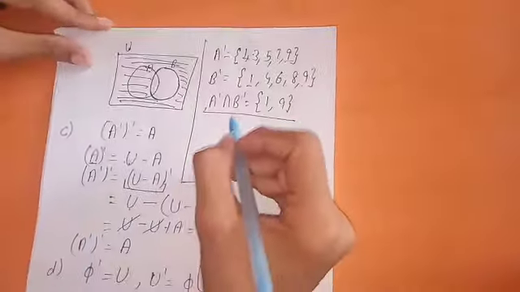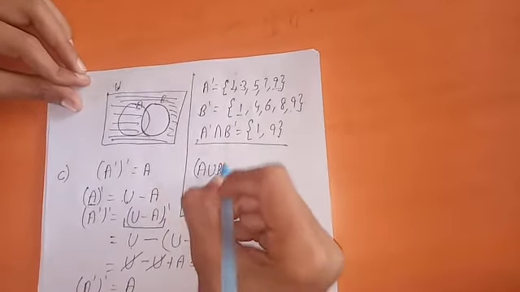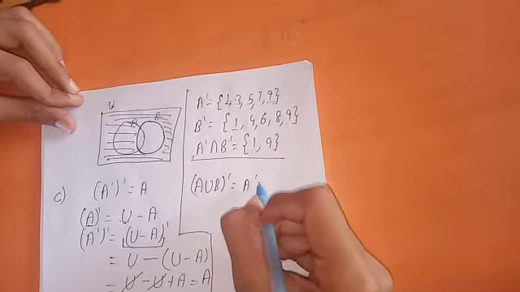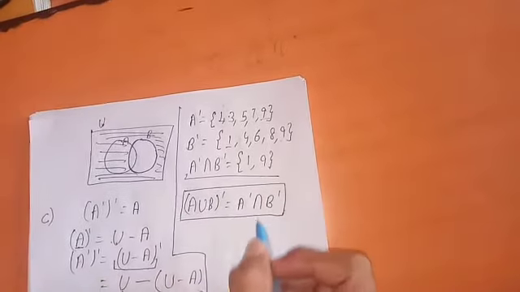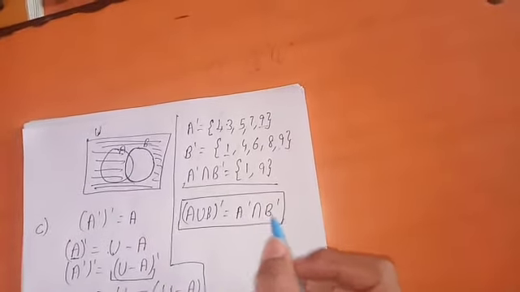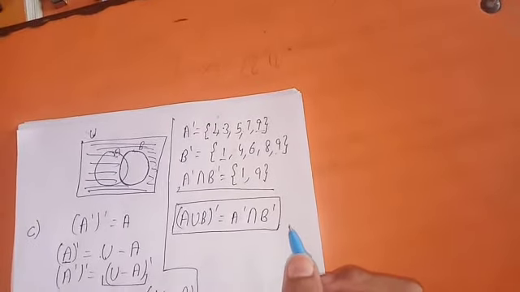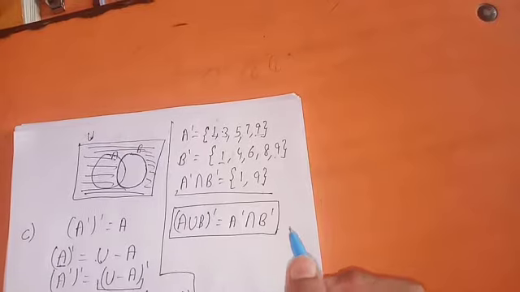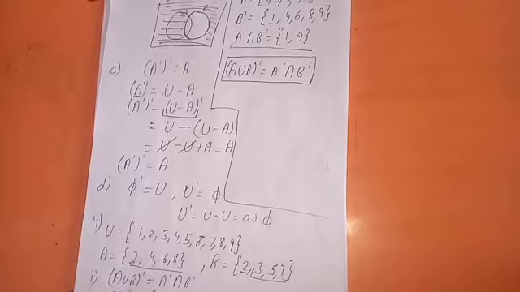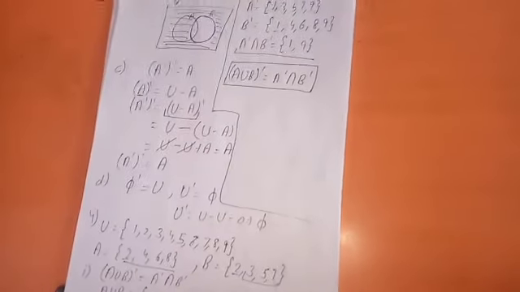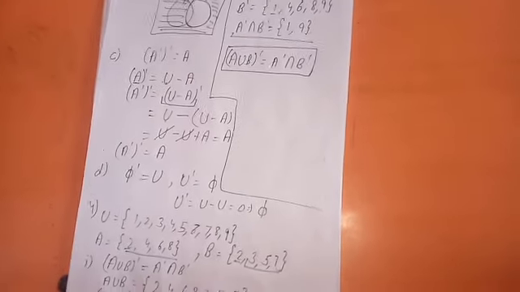Okay, that means our first De Morgan law, that is (A union B) complement is equal to A complement intersection with B complement. Okay, similarly you can prove the second. I think it is very easy for you. And question number 5 is to draw an appropriate Venn diagram for each of the following. These Venn diagrams we have drawn already while we were studying De Morgan's law. Okay, so you can do this on your own. So your homework is to solve the examples of exercise 1.5. Okay, thank you.